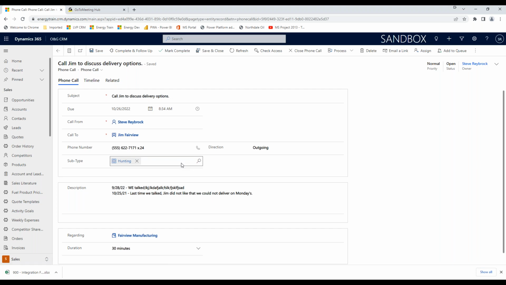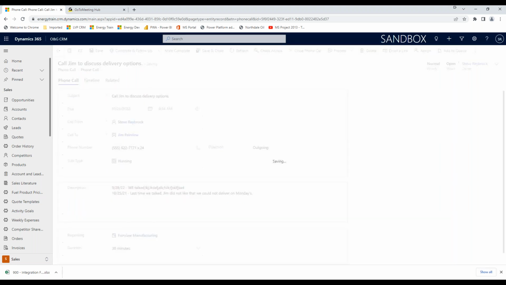What I can do is, let's say I'm making this phone call. I can update my notes on what we talked about today. And then when I'm all done, I could just mark this complete, and then I could go create another phone call. But usually a phone call leads to another phone call. Right? So in this case, I'm talking to this customer and they say, hey, why don't you call me back, check in on things in 3 months. Okay, great. So in this case, I have this phone call. I could hit this complete and follow up.